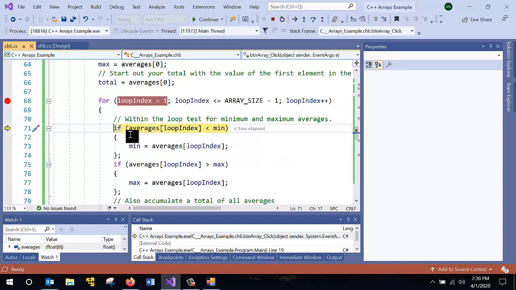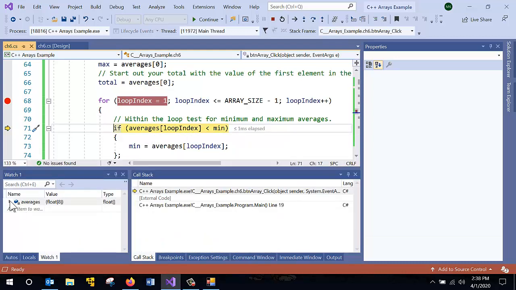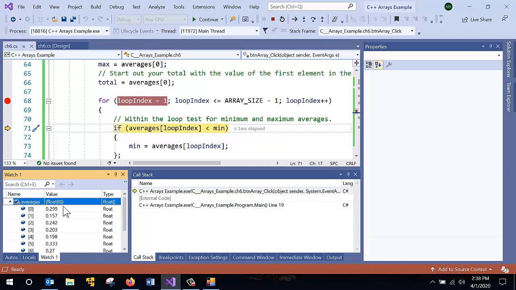So now, the first time through the loop, you can see loop index is 1. Averages of loop index 1 is going to be, if I come down here to my watch window and open it up, you can see at 0 we have 299. At subscript 1 we have 157.